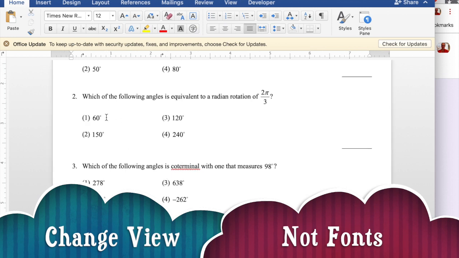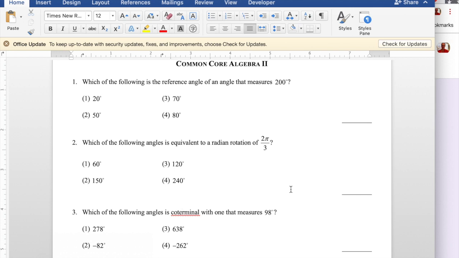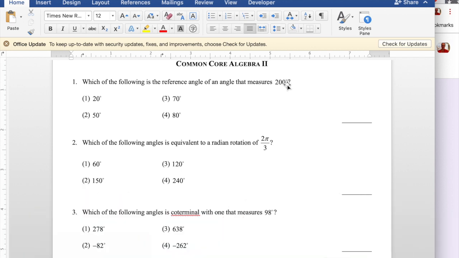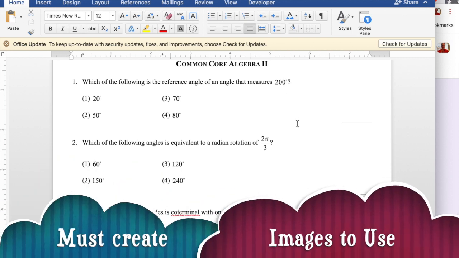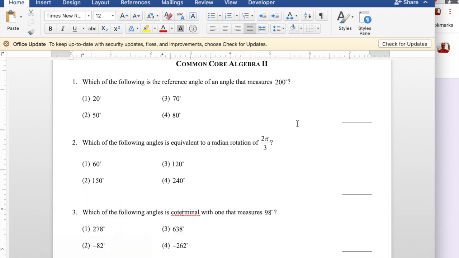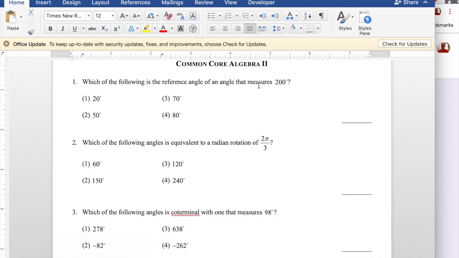I cannot just copy and paste. That's not going to work. So what I have to do is save these things as pictures. Since this question includes a degree symbol in it, it might be better just to select this entire picture. I'm using a Mac, so I'm going to hold down the Command key, hold down the Shift key, and then press the 4. That will bring up a cursor so I can select an area of my screen and copy it, save it as a picture, because I basically have to put these things in as pictures in my Google form.